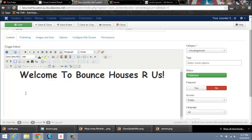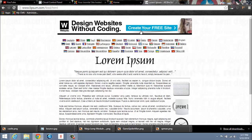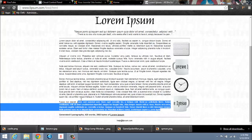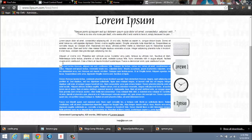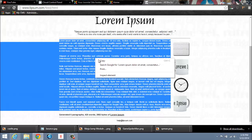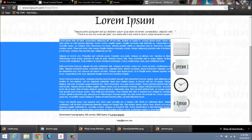And now I'm going to use just some lorem ipsum dummy text to fill in. So I got a site that I use for that, and it's lipsum.com. I can put it in the link if anybody's interested in using this. This site will generate full pages of text. It'll generate just words, headings, whatever you need.